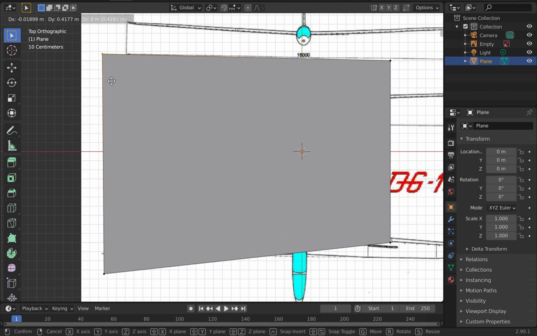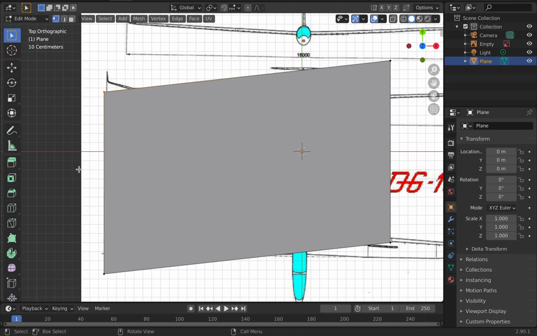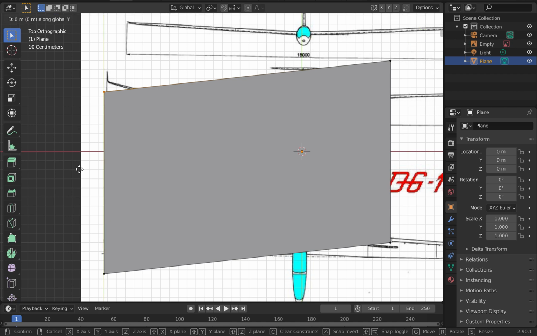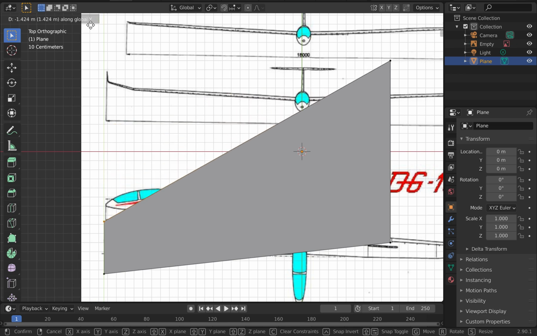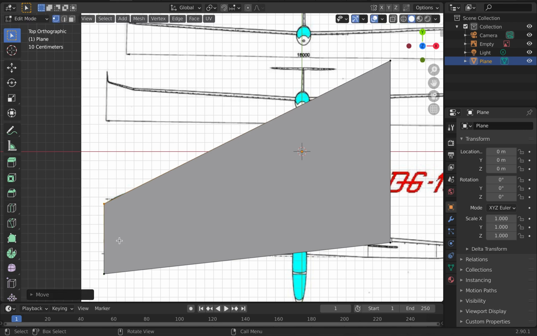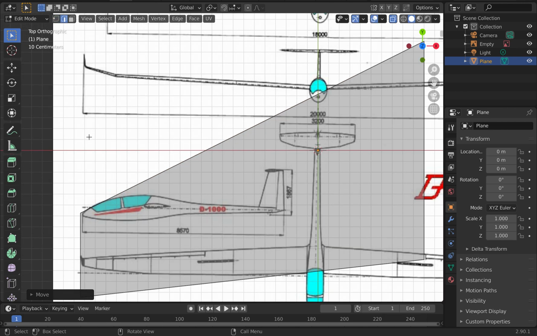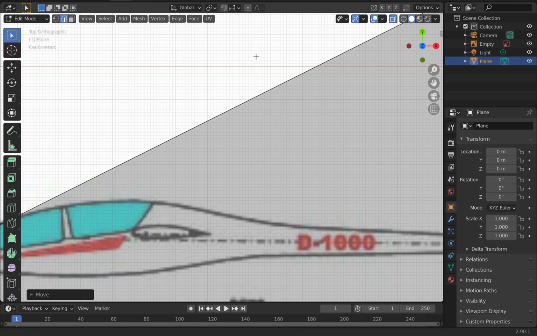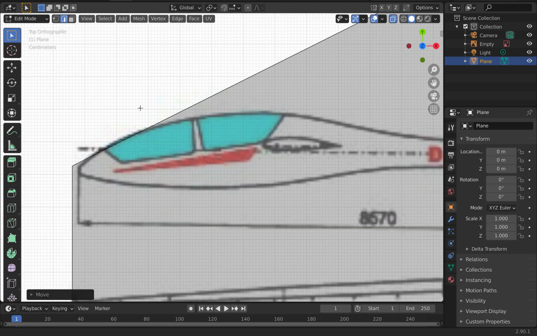But I just want to G it on the Y axis. So if I Command Z, I do G Y, locking it on the Y axis. You can see a very faint green line. I don't know if you can see it. Oh, it's here. So I move my thing here. And for extra practice, I do this so that I can see the plane. Oh, when I zoom in, scroll, remember? You can see very, very off.